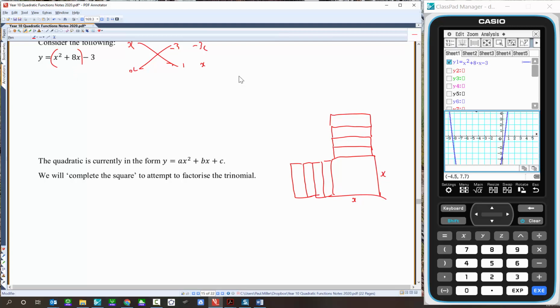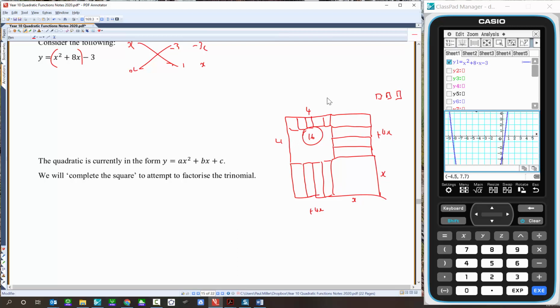Now I know I've got to take 3, which would be 3 of those singles sitting somewhere. Now notice what that is. This would almost form a square. And to complete this square, because I imagine someone's just left it there and said to me, can you make this a square? Well, yeah, I can. Because this is plus 4x here, this is plus 4x here. So what I would do is complete the square by doing a 4 and a 4, which means I would add 16 of those single units.